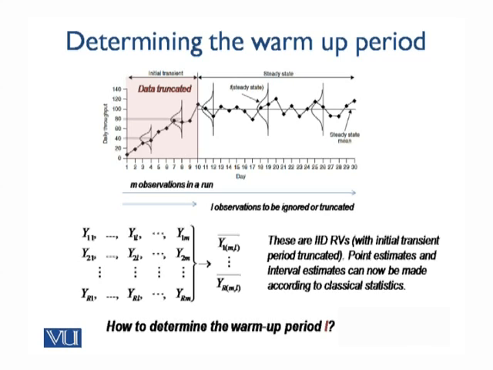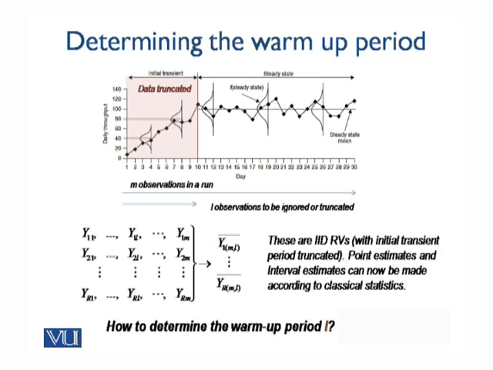So a very important question is, how do we determine the warm-up period? When do we say the transient period has finished and the steady state period has started? It turns out that this is more of a subjective question in which we don't have any rigorous answers. Most of it is best effort, and we're going to see a few heuristic techniques. As you can see on this slide, you have M observations in a run. But we cannot use all M observations because some of them, the earlier L observations, came in the initial transient period, where the distributions were not consistent with steady state distribution. And therefore, we have to determine this value of L and truncate or ignore the earlier L number of observations and only keep the latter part of the observations.